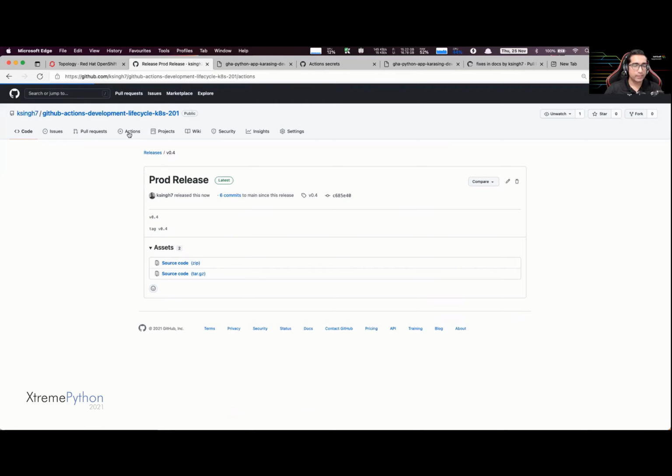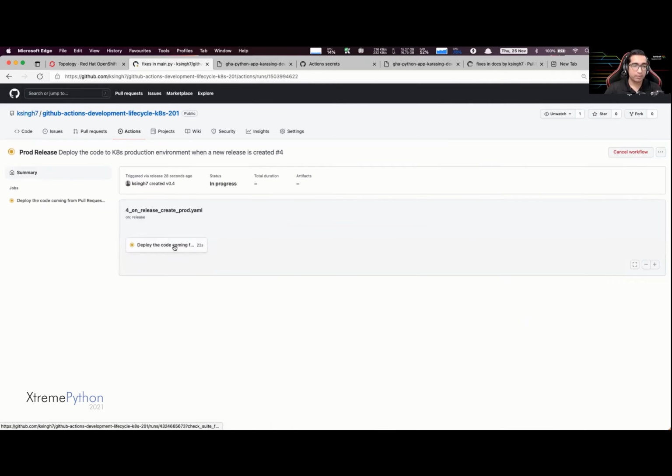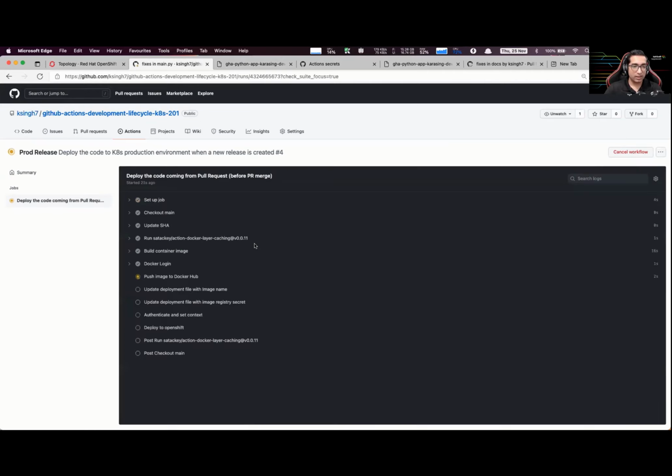And let's go to actions and see what it does. Okay, good. So the last one, I was slow enough. The deployment with the tag event got deployed. And now GitHub Actions is deploying another deployment for my app. Imagine it's a production cluster. Basically it's going to do everything for you, right?